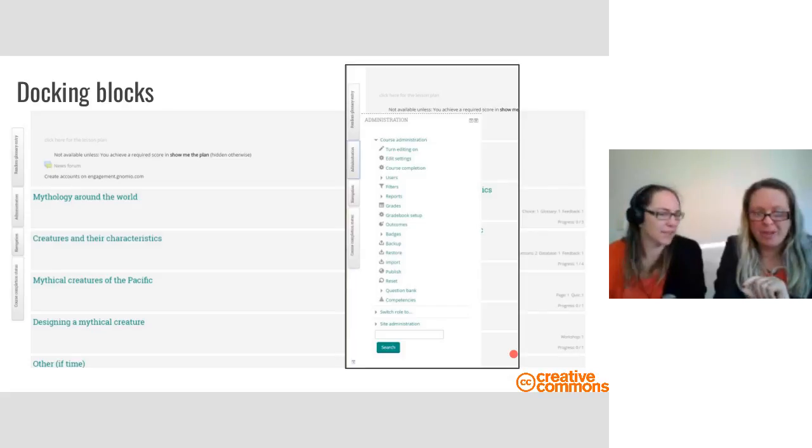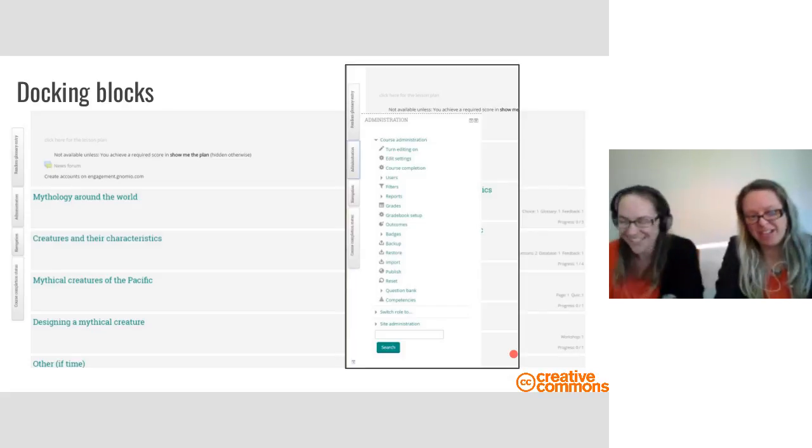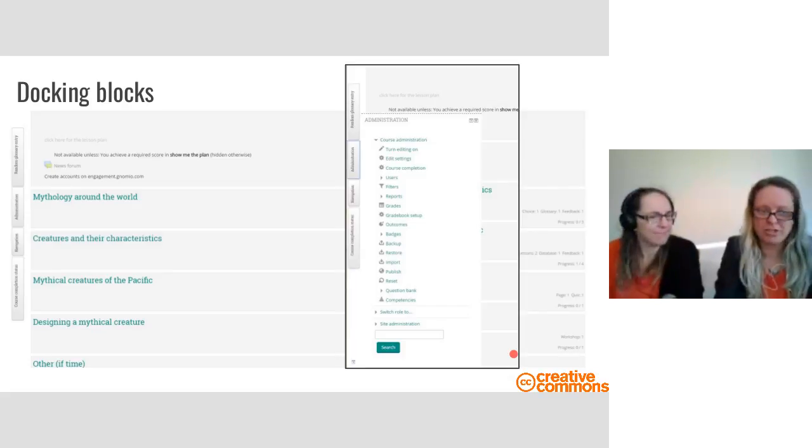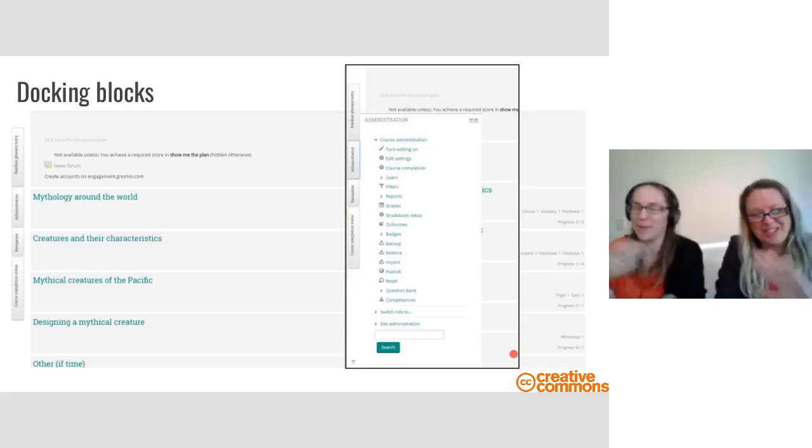Oh no, where's their block? When they don't have editing turned on, their block is gone. Teachers had no admin block. They docked their admin block, and then the docking had been disabled again. It was there when they had editing turned on, and it wasn't there when they had editing turned off. That took us a while to figure out.